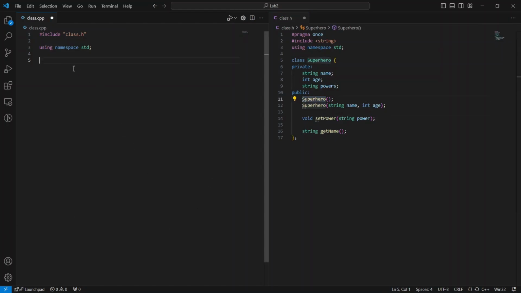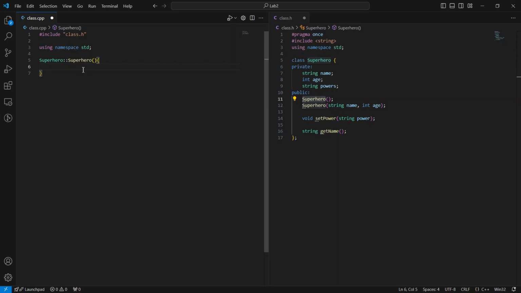How do we do that? First thing we have to do is we have to name the namespace, right? The namespace is basically, in this case, the name of the class. So we are working within the superhero class on the superhero constructor with no parameters, and let's go ahead and define it. So in this case, we want our default name to be Clark Kent.